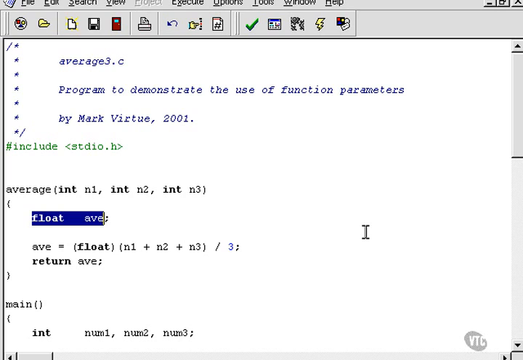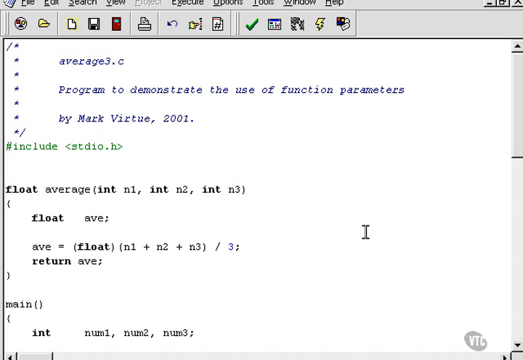We return it here, and remember we said that the return type of a function has to be exactly the same as that which is to the right of the word return. So we must make average specified to return a float. So this is how you do it. You go to the beginning of the line and you type in float like that.